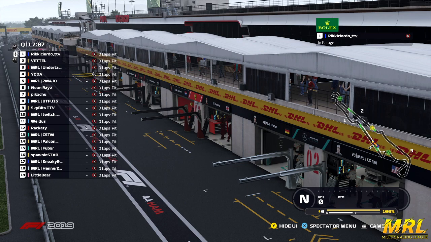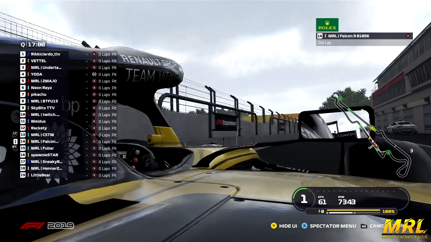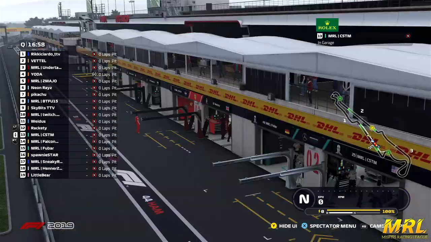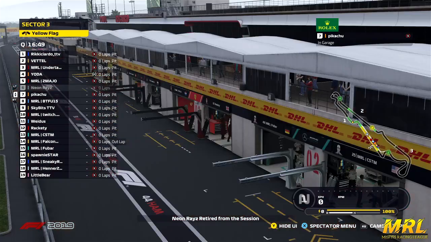I do believe that is one of the Renaults. That is Falcon, first to leave the pits. We'll jump on board with him in a moment as we look to see who else leaves the pits. Zamajo on his way out as well. Neon Rays.